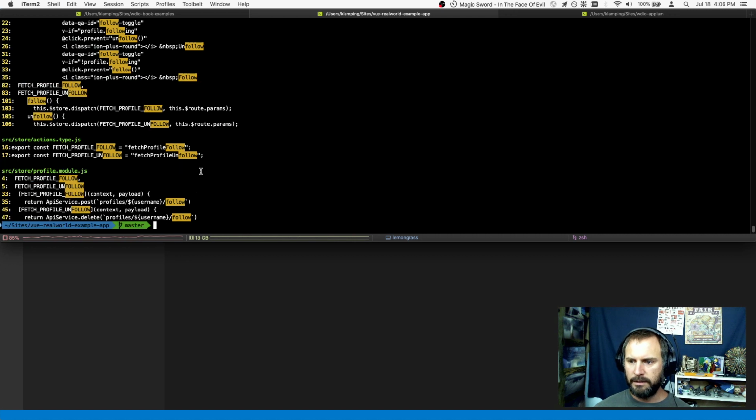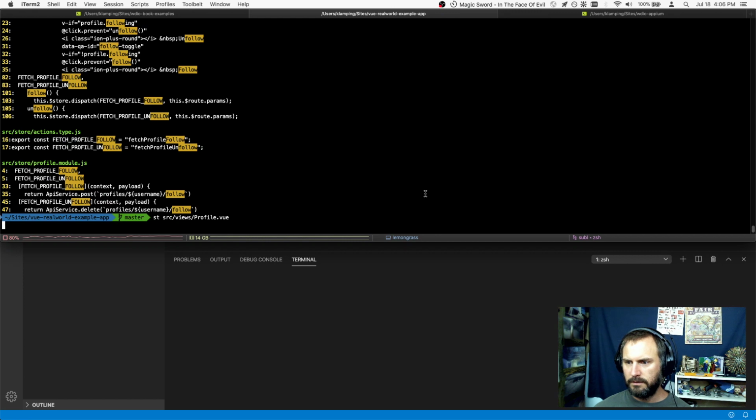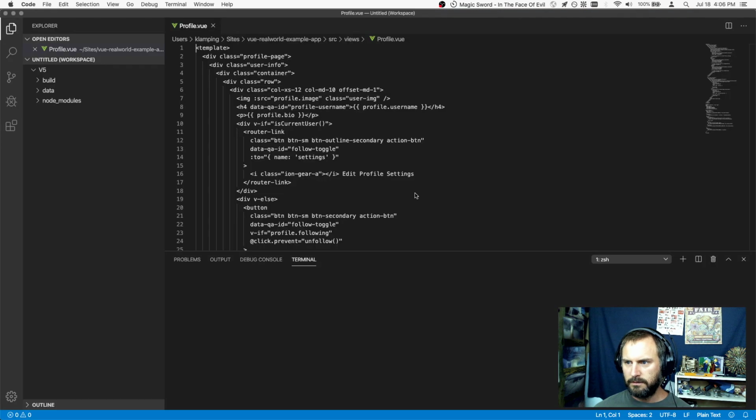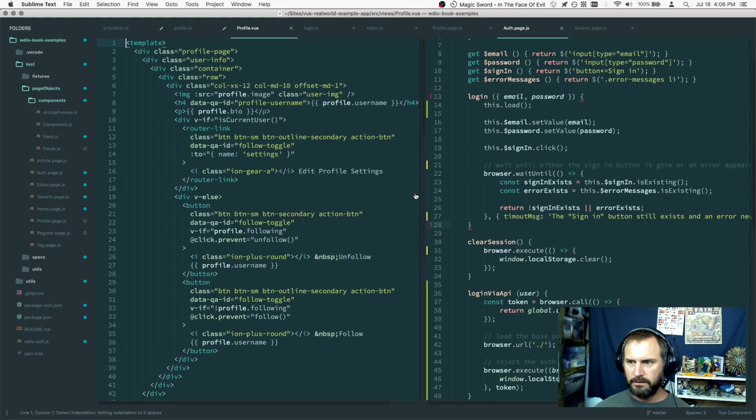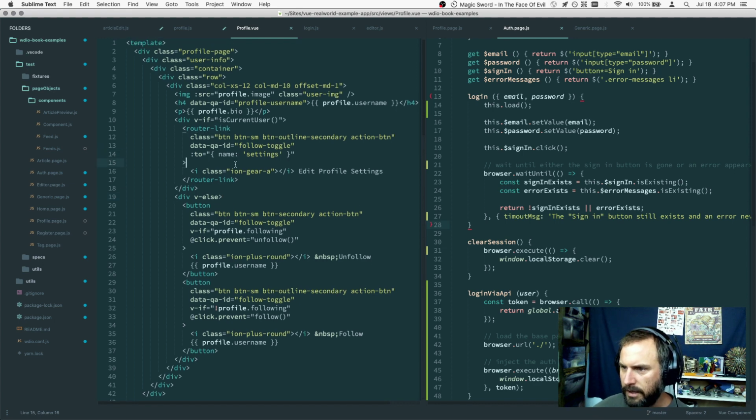This is why I like Sublime Text over VS Code. Because look, it's still not opened. Oh, is it open? Is it finally open? Oh, no, look. Sublime Text opened it super quick. The only reason it took a while to load was because VS Code was still chilling out. Okay, so this is the profile page. Close you. Come back here.